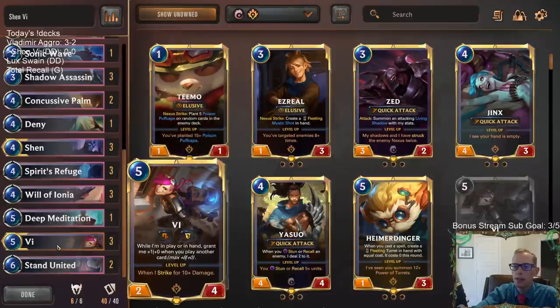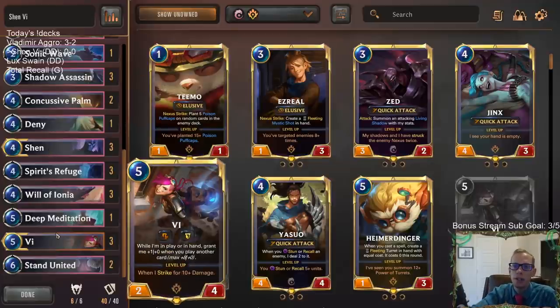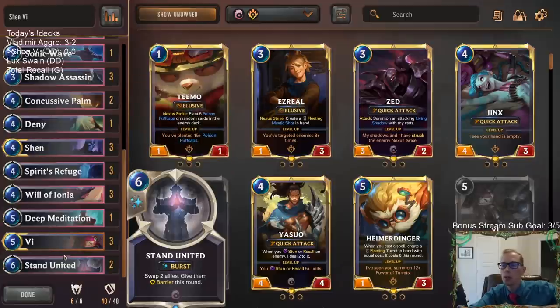Like if we have a 10-4 Vi, we can challenge one thing and then we can swap. So let's say we have Shen and Vi in play and with the Stand United, they have two units, one really big thing, one really small thing. We can challenge the really small thing with Vi, and so they have the big thing block Shen, and then we go Stand United and flip the two and give them a barrier, and then Shen kills the small thing and then Vi kills the big thing. I don't know, that could be a cool thing to do.